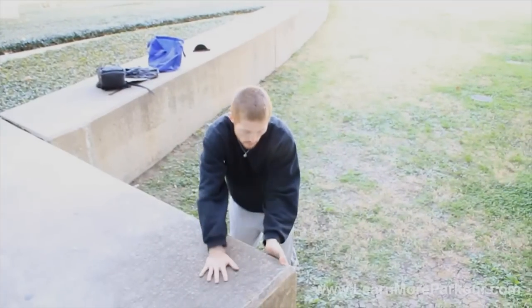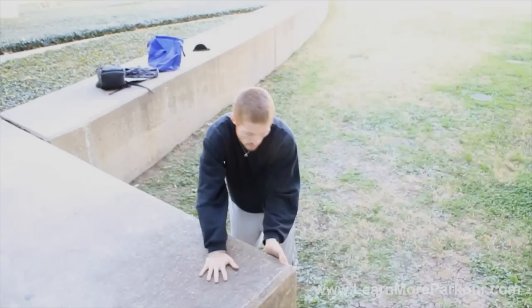So notice he starts off with step 1. Look at his hand placement here. His left hand has his fingers facing down towards the ground, and his palm is resting on the ledge, and his right hand is just placed on top of the ledge. His hands are pretty close. And notice before he even starts the jump, his head is faced towards his left shoulder, and he's already starting the spin, or the rotation, before he even jumps.